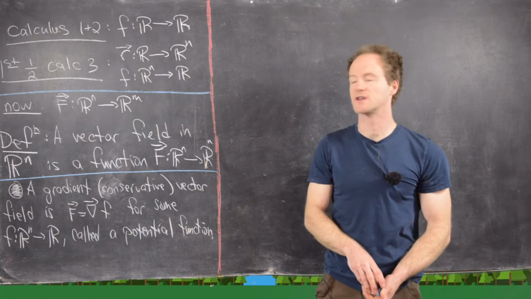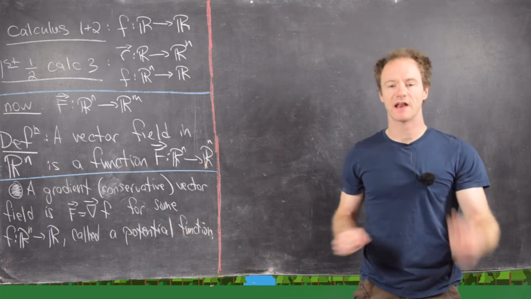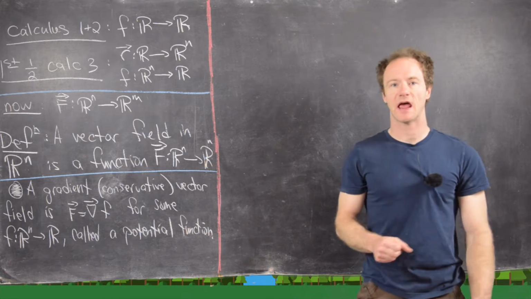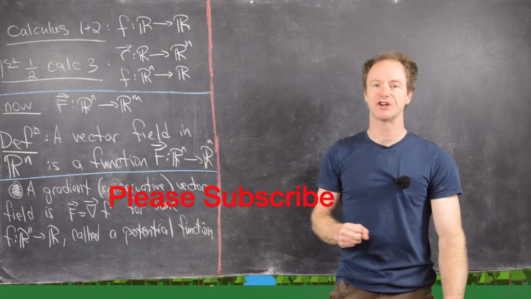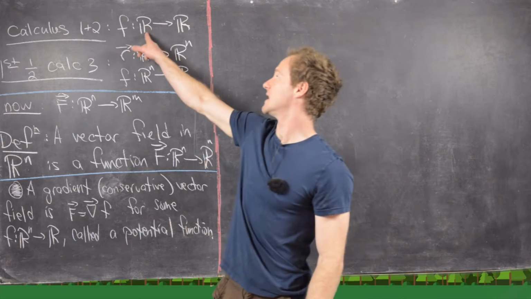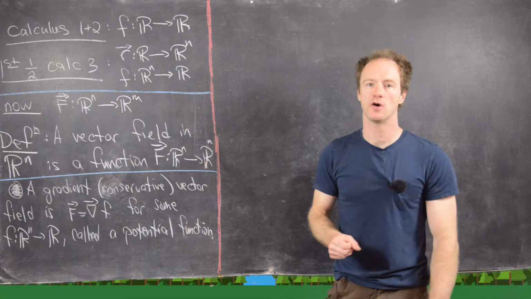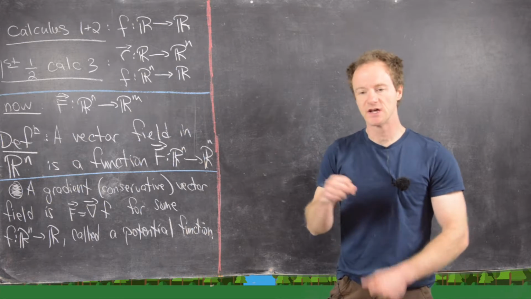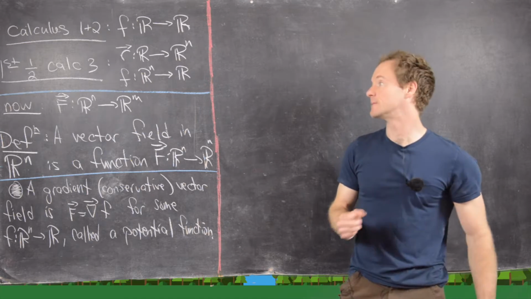Okay, in this video we're going to start introducing the notion of a vector field. Just as a build up for where we've been and where we're going, recall that in Calculus 1 and 2 we're generally dealing with functions of one variable. So the domain is just the real numbers, and the range, or sometimes called the codomain, is also just the real numbers. So we have functions of the form like y equals f of x, and that's it.